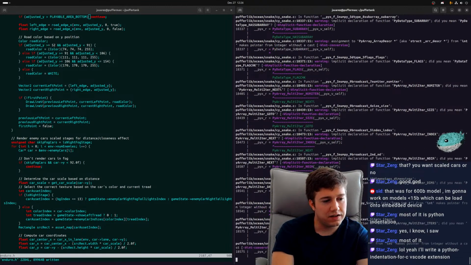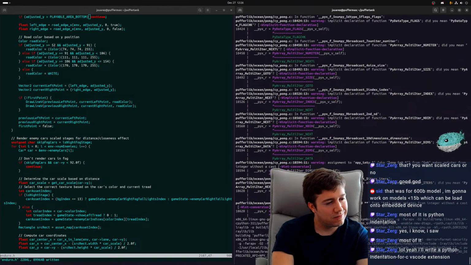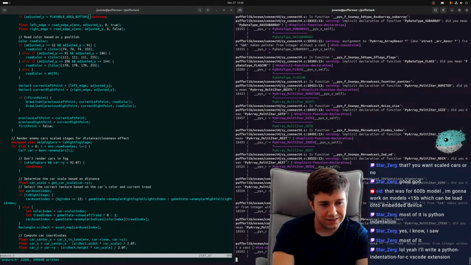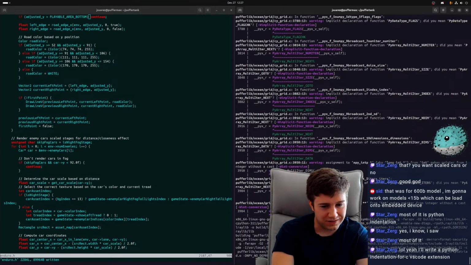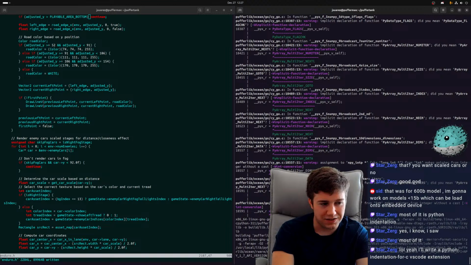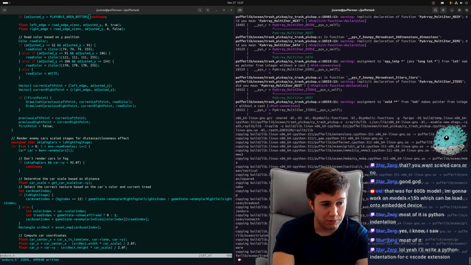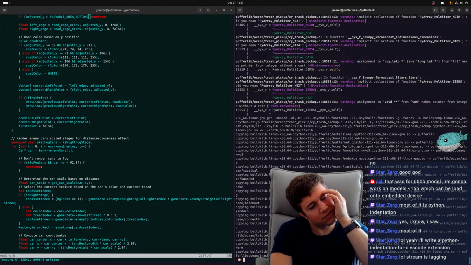What do you mean, Python indentation for C? It's the same thing, man. No, this is C indentation. You just indent the code below your for loops and conditionals. This is not me doing Python style in C. The only thing I do that's Python style in C is I'm used to snake case now, so I mostly do that. But yeah.